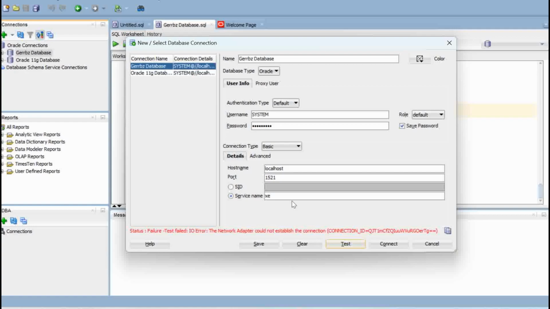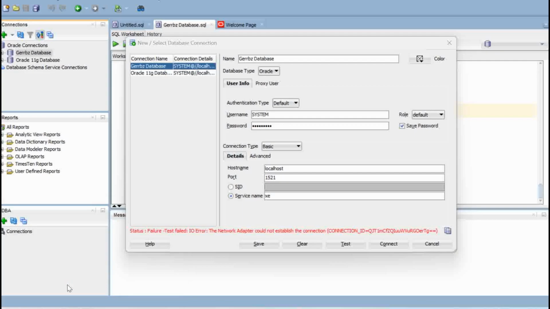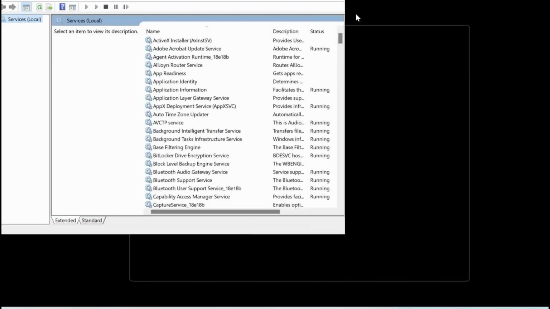You're going to do a command prompt here. So you're going to hit Windows, then R. And then you've got this option that came up, and we want services.msc. If this doesn't come up for you, this is what we want to search. Click OK.